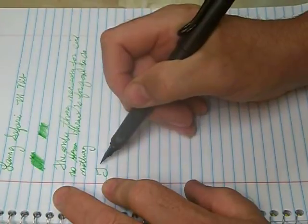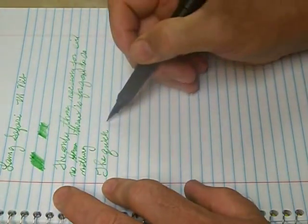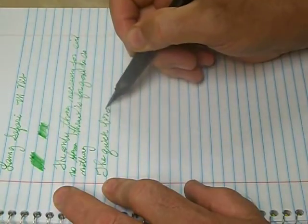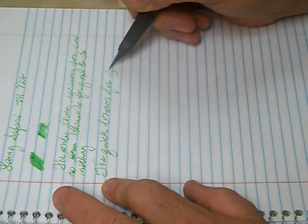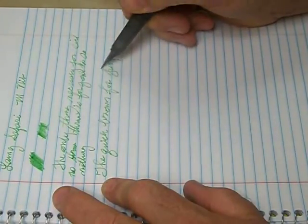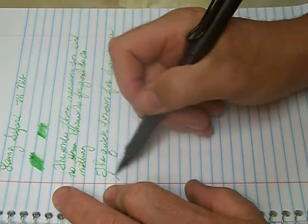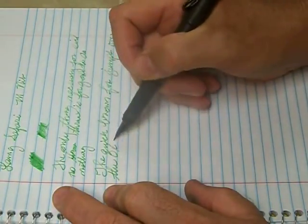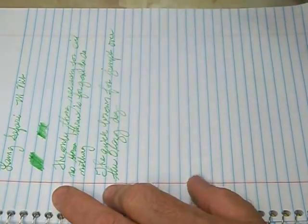Also, the quick brown fox jumps over the lazy dog. It writes really well, it flows really well, no skips, nothing like that.